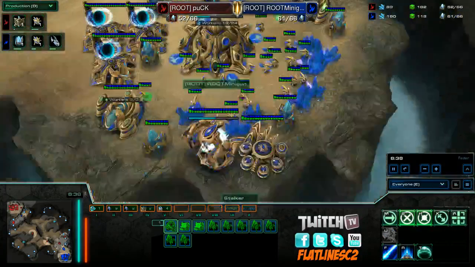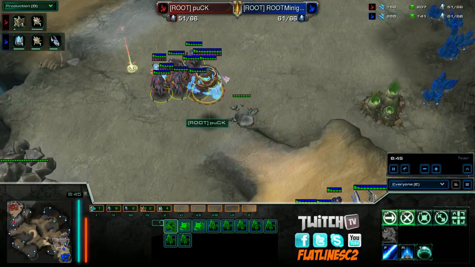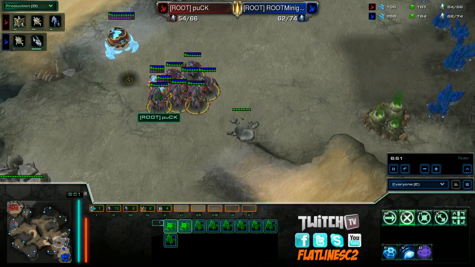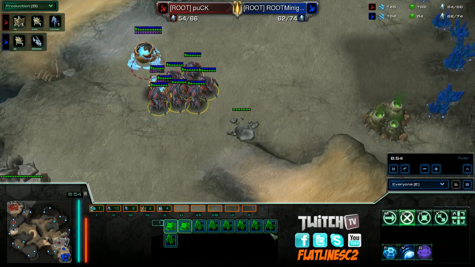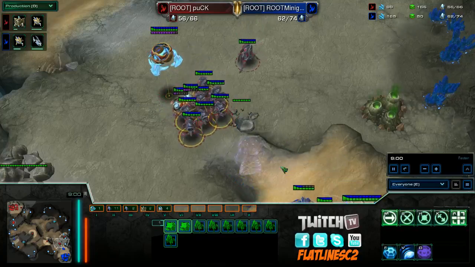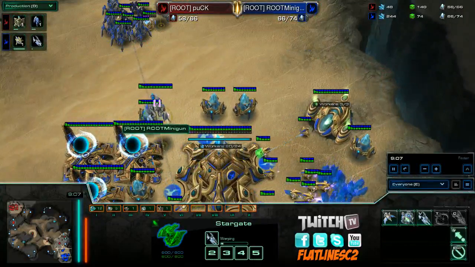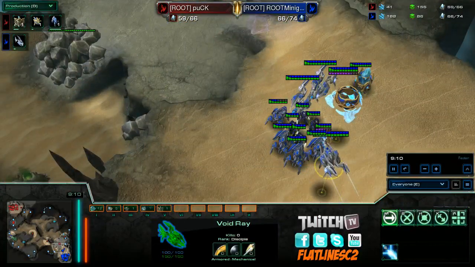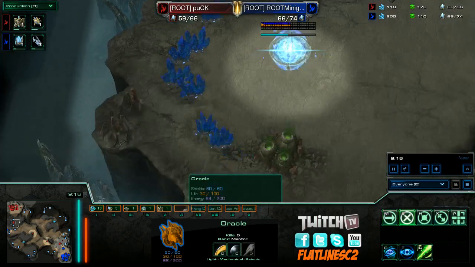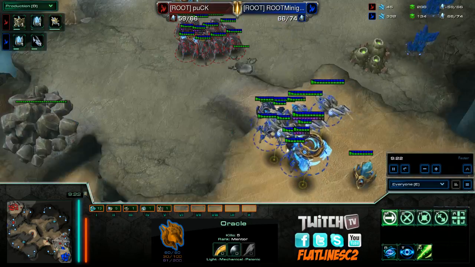And now Minigun is in a tough spot. He can't go down this ramp. He doesn't have anything that could break down the force field, so Puck has the ability or the option to pretty much block this off. If Minigun wants to come down the ramp, like he is right there, just block it off with the force field. And now Minigun is in an awkward position here. He has his Oracle looking around, and I think he is going to be able to scout this. Oh, he does know. Oh, so he knows he has an expansion.